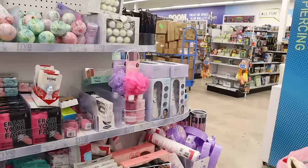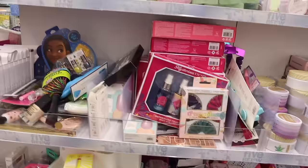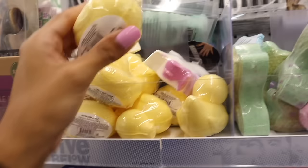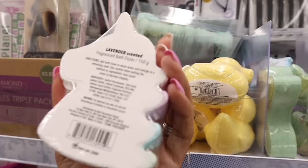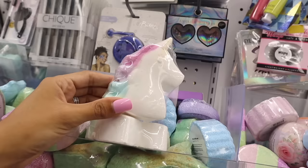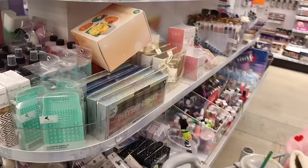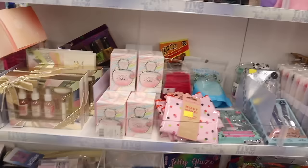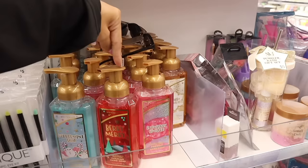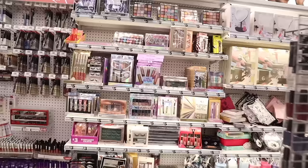Over at the round table they have incense cones, perfume tubes, and new bath bombs that are Lush dupes — a duck and a unicorn, small enough for a stocking. The duck is lemon drop scented and the unicorn is lavender. The Justice perfumes smell amazing — highly recommend. They also have matching hand soaps in peppermint snap, berry mary, snowberry sparkle, and vanilla snowflake — probably pass on the hand soap, but the candle smells good. They also have a vanilla snowflake body scrub and LA Color gift sets, all very cute.